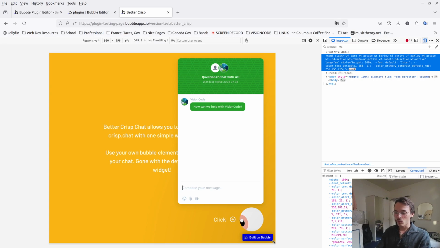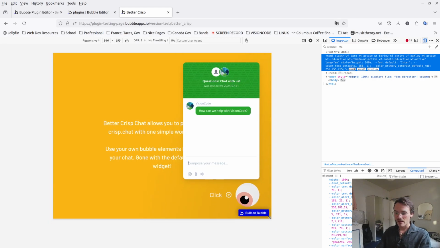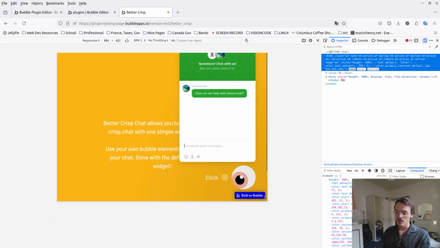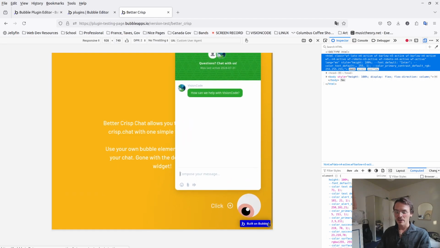Okay, and the one thing to watch out for is the top. You'll see on the top, sometimes it might get cut off at the top of the screen, and then it'll adjust itself. But not always. Like if you go too far, there's some spots where it'll be cut off. And you have to be careful because the crisp chat is not meant to be used with your own element. So I'm actually using the plugin to manually reposition where it's supposed to be every time we resize the page. So you have to be careful not to create something that's too big, or it might conflict with the default code that they have.